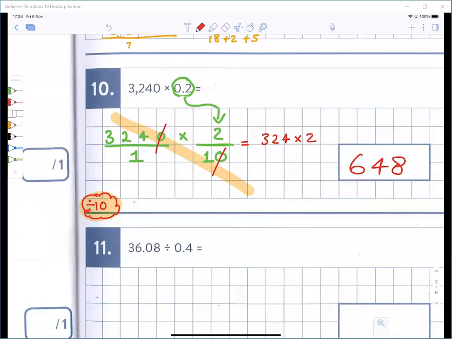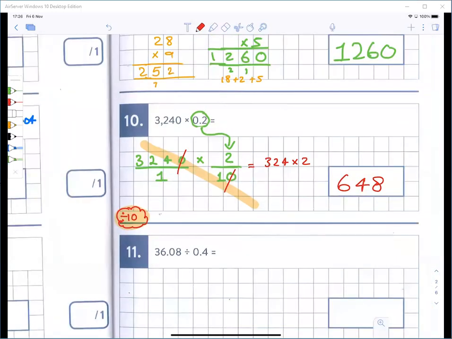Okay, now remember all these questions that we're doing so far, we've learned them recently in our lessons. We've done all of the decimals chapter and all of the fractions chapter. So these things should be very, very familiar to us. And the question that we're about to do next, we've also done that as well.